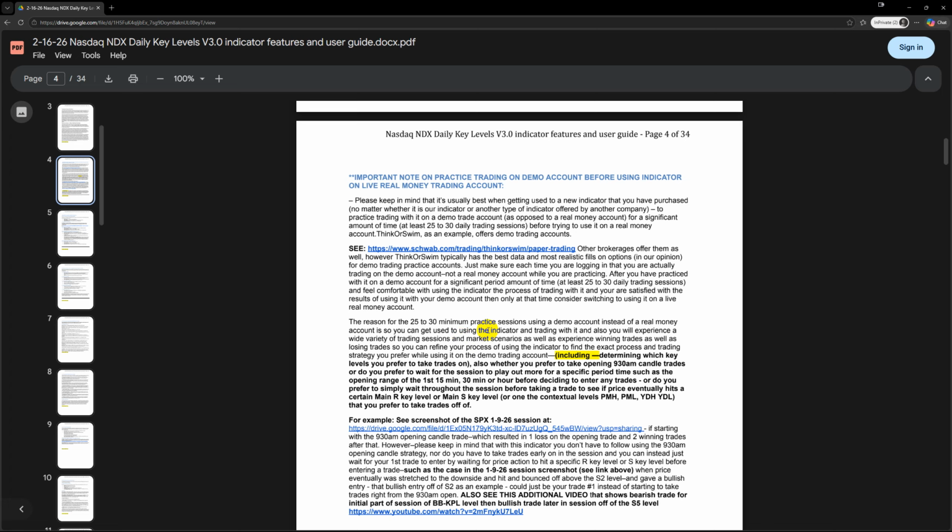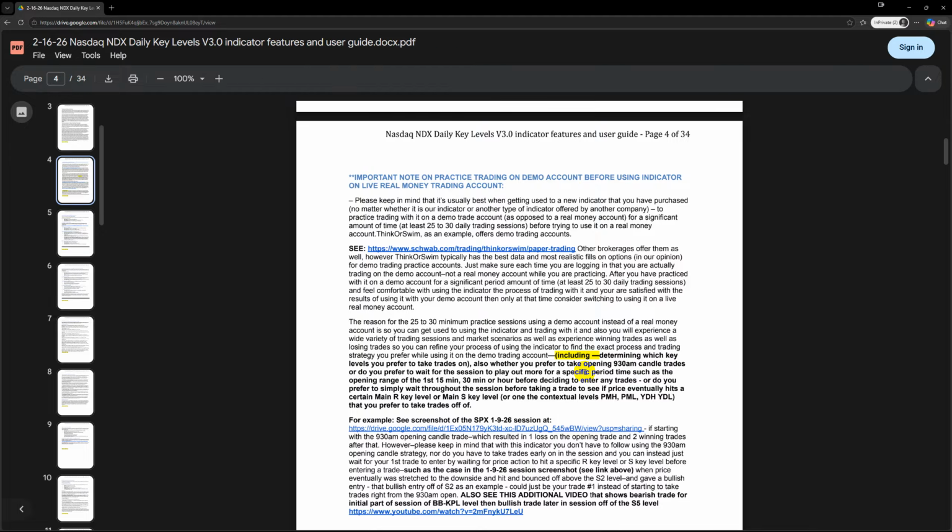Also, by trading on a demo account before using a live account, you can make a determination of what chart time frame you prefer to use it on, whether it's the 2-minute chart, 1-minute chart, 3-minute chart, 5-minute chart, or another particular chart time frame all the way up to 30 minutes.